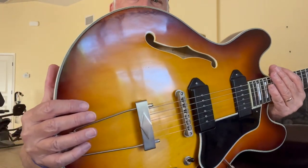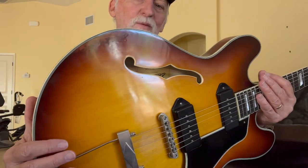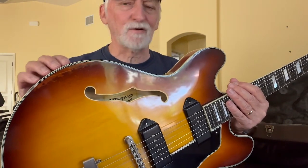Here's a closer view. The full name is T-64V GB — I think the V is antique varnish, and GB stands for gold burst. I don't know how well the camera will pick this up, but Eastman has a couple of guitars — the T-59 is the same — where it has kind of a relic look, but not like some guitars I've seen that look like they've been tied to a bumper and dragged behind a vehicle. This is very tastefully done.